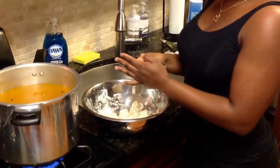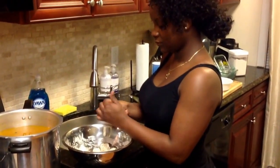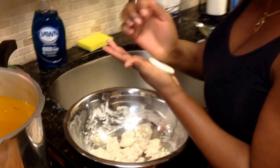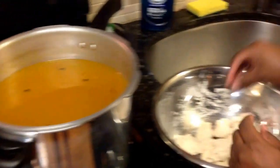I'm going to use the dough I made earlier to make spinners and a few dumplings. Because not everybody just likes spinners in their soup. I like to have a little dumpling too. And this is how I make my dumplings. Not too big, not too small. And just drop them.